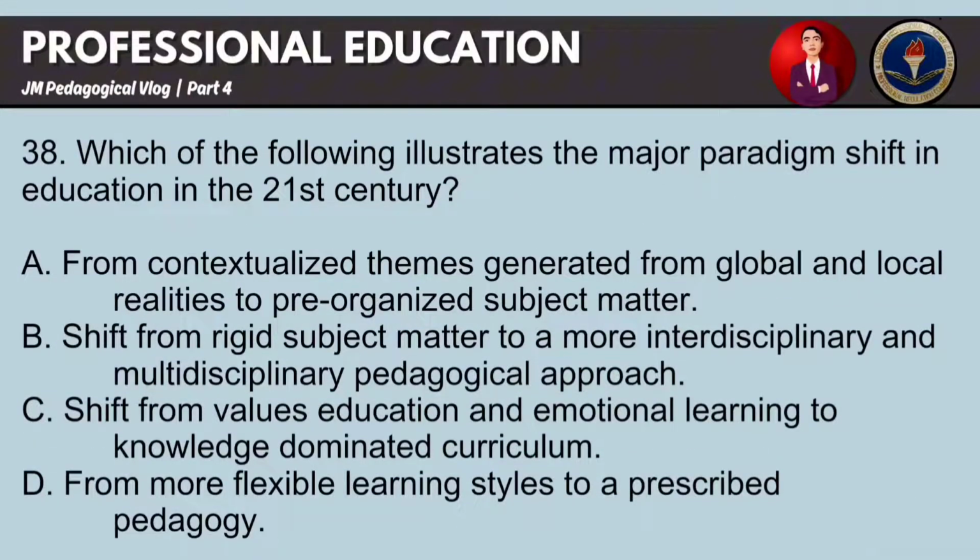Which of the following illustrates the major paradigm shift in education in the 21st century? A. From contextualized themes generated from global and local realities to pre-organized subject matter. B. Shift from rigid subject matter to a more interdisciplinary and multidisciplinary pedagogical approach. C. Shift from values education and emotional learning to knowledge-dominated curriculum. D. From more flexible learning styles to a prescribed pedagogy.